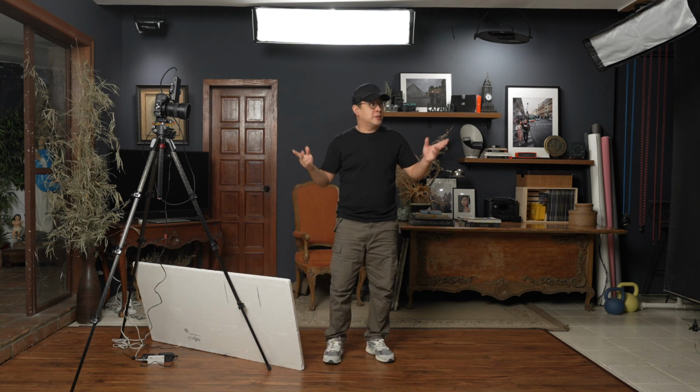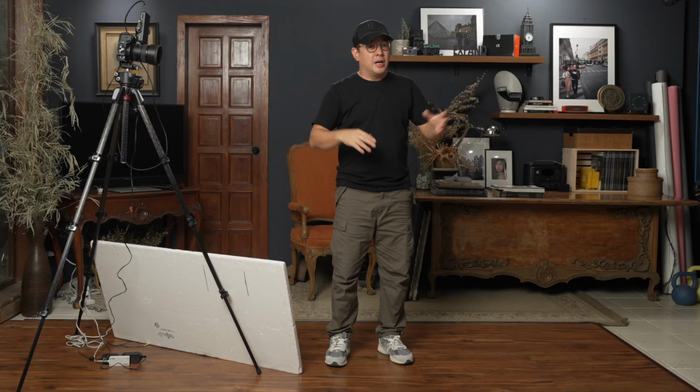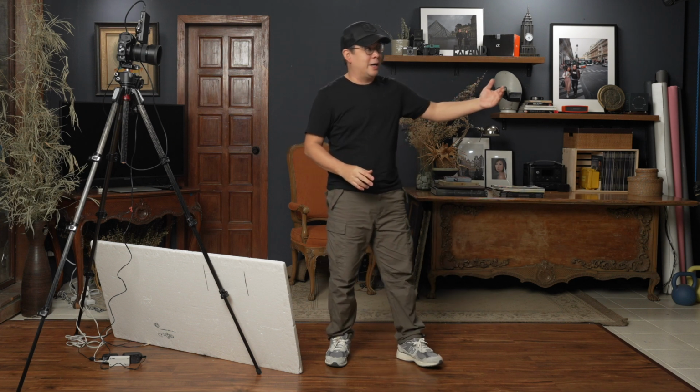Okay, and my flash was set, by the way, at full power. Of course, it depends on the power of your flash, on how strong your flash is. That will dictate the power of your flash. But in this particular type of setup, trial and error is always going to be good. You could play around with having the light closer or further back, depending on how much space you have and how much power your flash has.